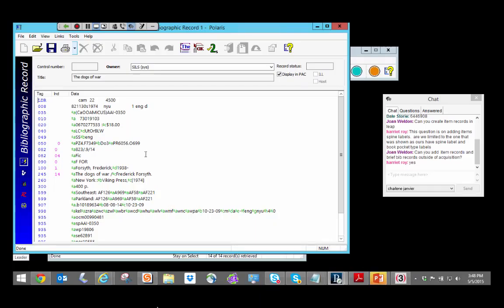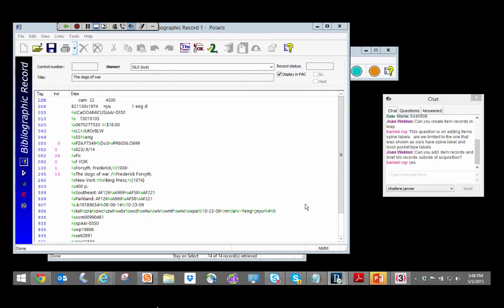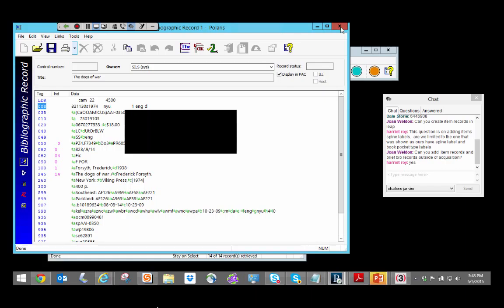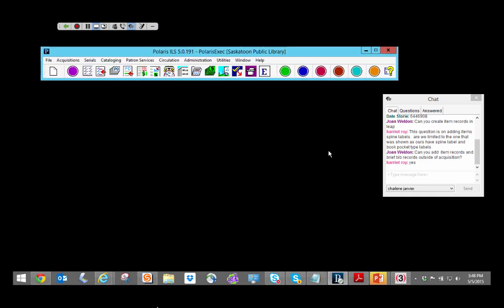But, depending on how much you know about cataloging, there's 008 fields that are guided fields that are kind of intense, and you have to make everything match up. So I'm not a big fan of this, but if you had to, you would go through and make the changes you need to make. But you should have gone to cataloging class if you're going to do that, and I don't think that I should cover that here outside of the context of a brief record in circulation with an item.